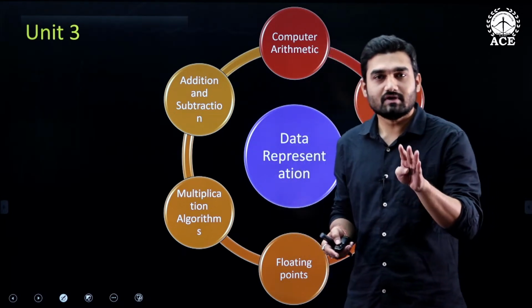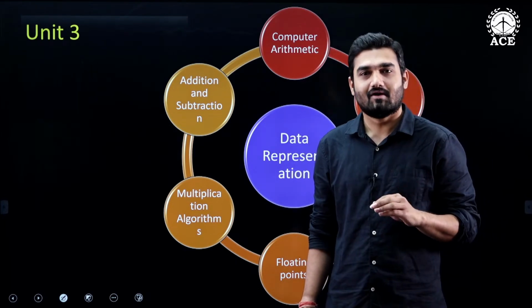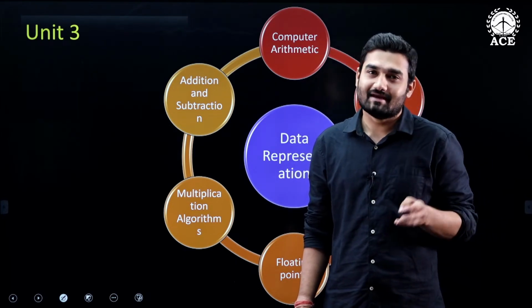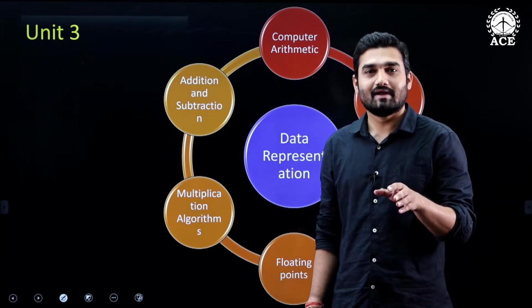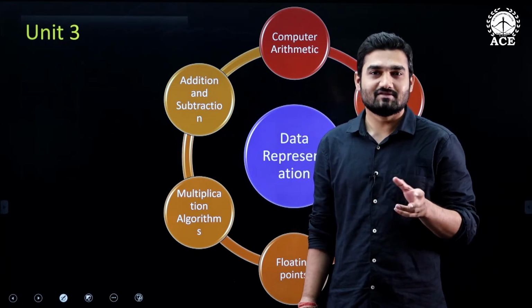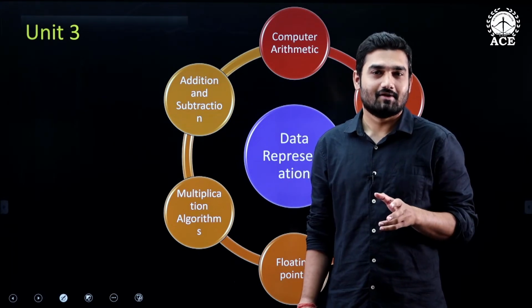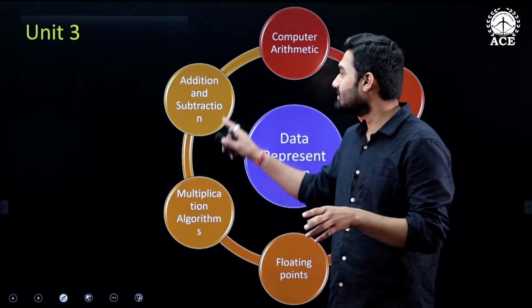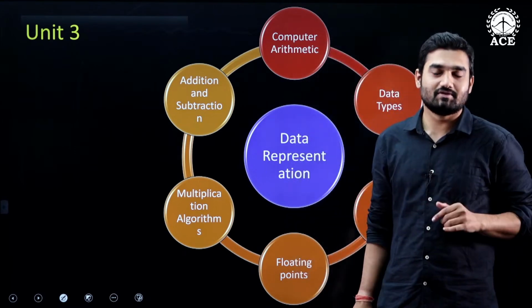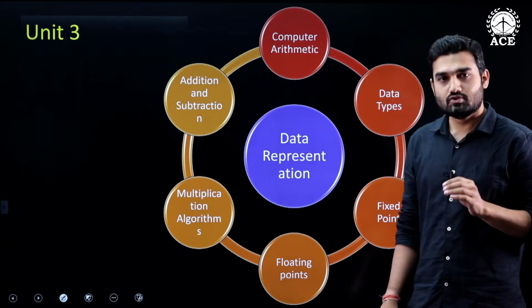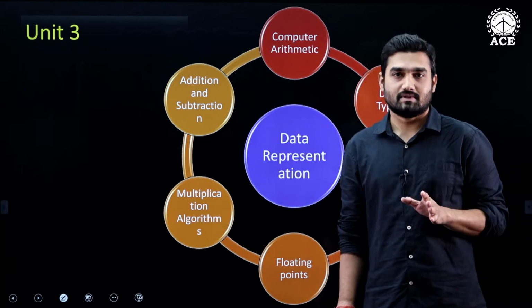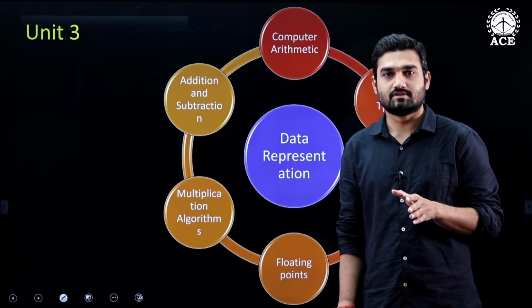Majorly, we will study 4 types of number system: binary, octal, decimal we already know, right, and hexadecimal. In these 4 number systems, how to add, how to subtract, if the carry is coming, how to deal with that carry, all those things we are going to look after in addition and subtraction inside unit 3. You are with me. Guys, whatever the topics I am showing you over here, they are all important topics.